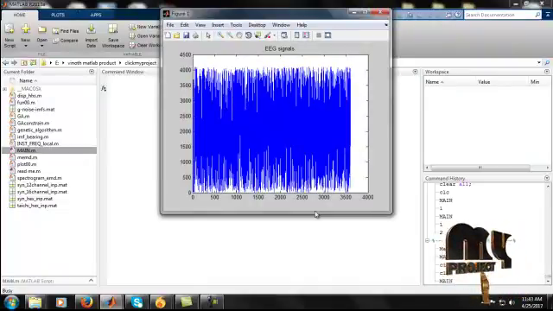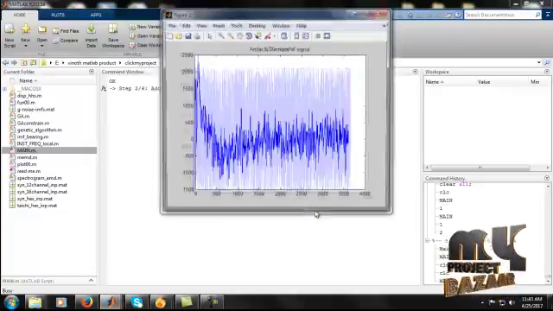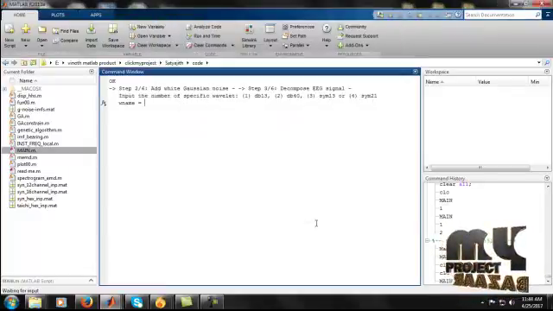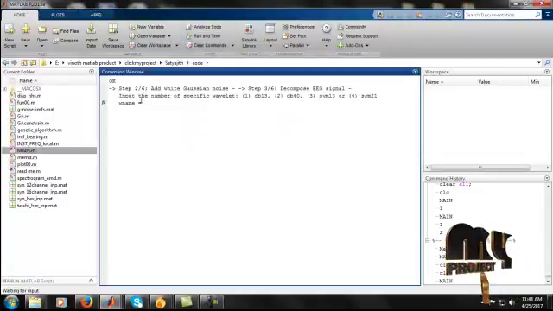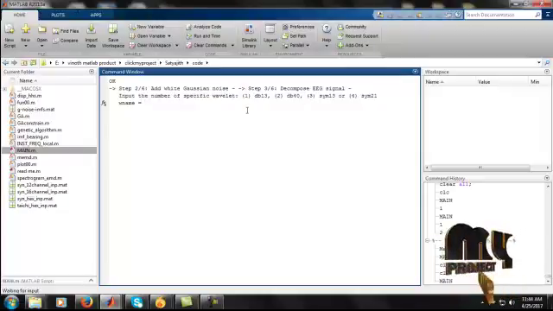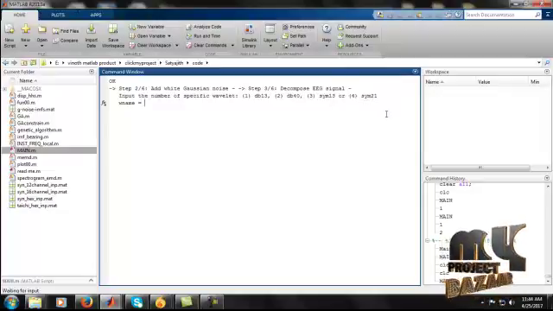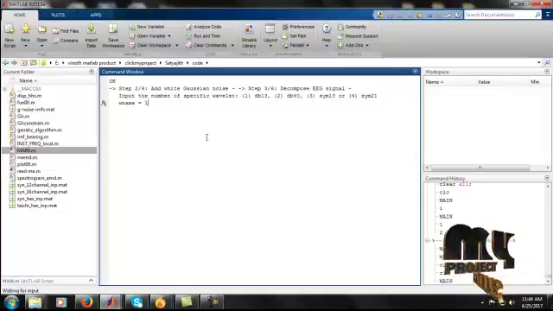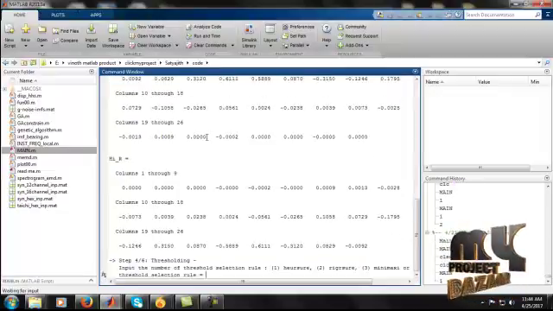So it is our input EEG signal. Next it asks for the input number of specific wavelets, so we are going to decompose our EEG signal. We give 1 as db13, 2 as db40, 3 as sym13 and 4 as sym21. We can choose any one of the numbers. So we are going to give db13, so give number as 1.